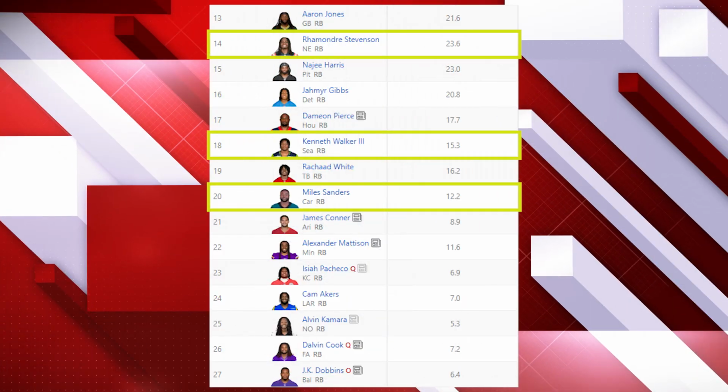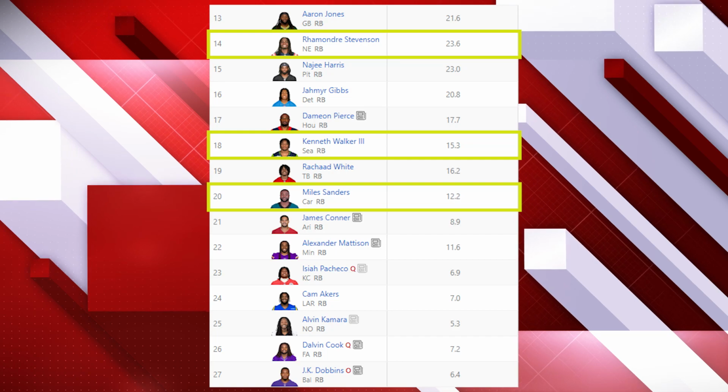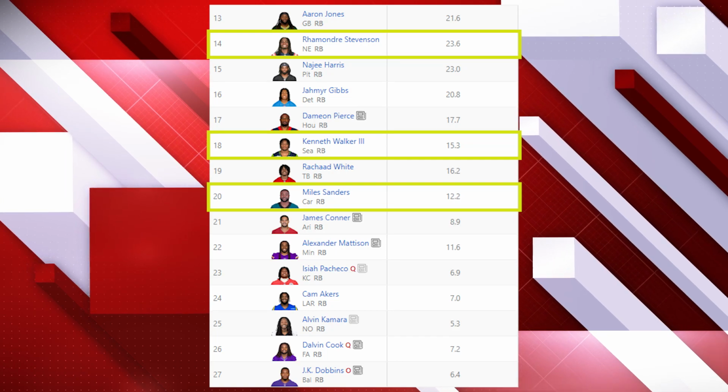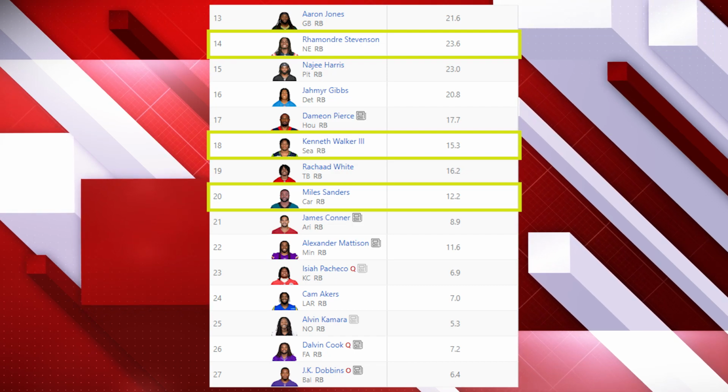But you're right. Every single one of those guys could get outpriced for what you have left, and then you might end up having Rachaad White as my number one, and that's where I don't want to be. And then you're screwed. So I think that strategy puts me in a bind, because I feel good about it if I get certain guys that I like. If I get Stevenson, if I get Walker, if I get Sanders, if I had all three of those guys, I think I'm okay.